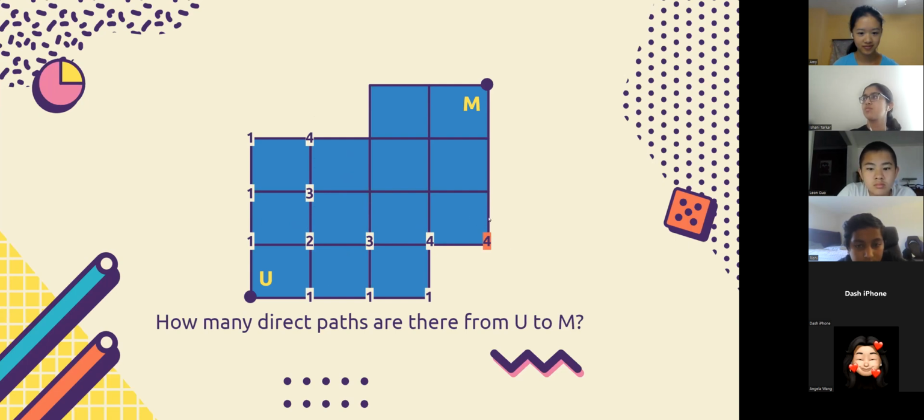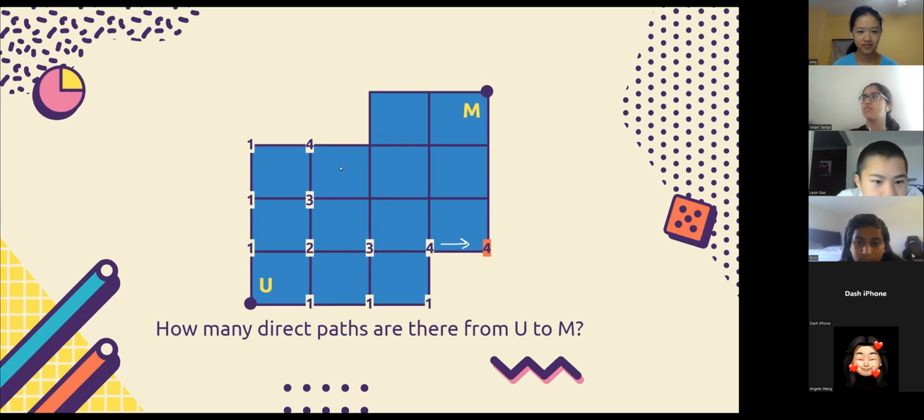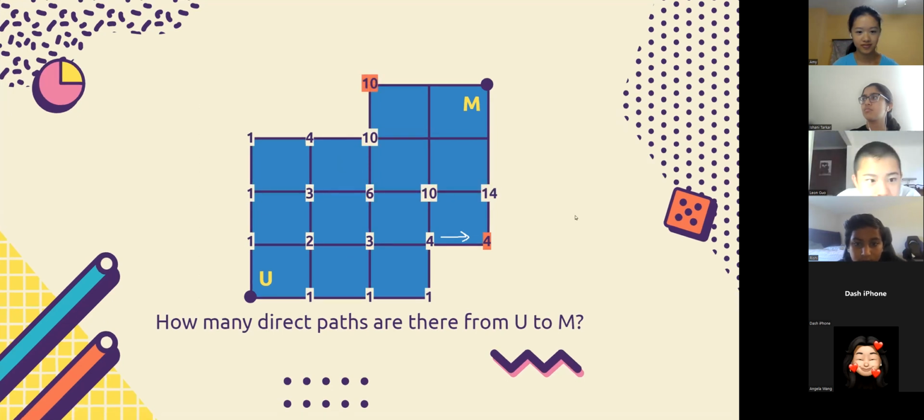But then notice on the rightmost edge that 4 is highlighted in red, and like the other problem with the missing hole, this one right here does not have a bottom vertex, so you think of that as a 0. So all you have is the leftmost, so you get a 4, and then the bottom is missing, so it'll be 4 plus 0, and then you have another 4. So then you just keep going.